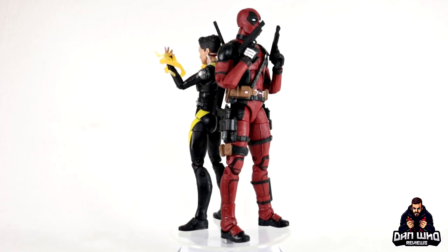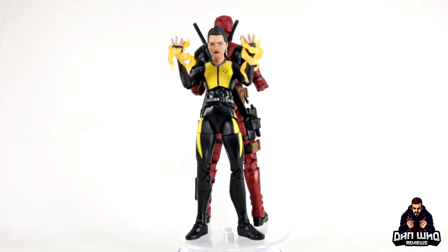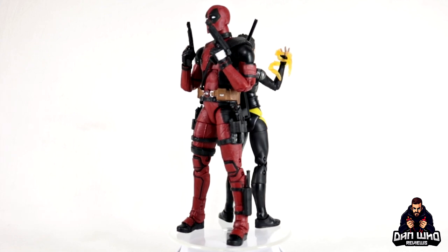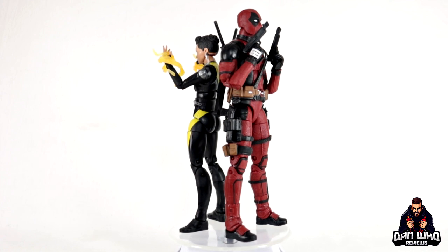Let's be honest, the main attraction is of course Deadpool, but it is nice to add another new character to the display as well with Negasonic Teenage Warhead. Yeah, crazy that we've actually got Deadpool figures. This is a very accurate figure to the movie. That's the advantage of getting figures so late after the original movie came out.